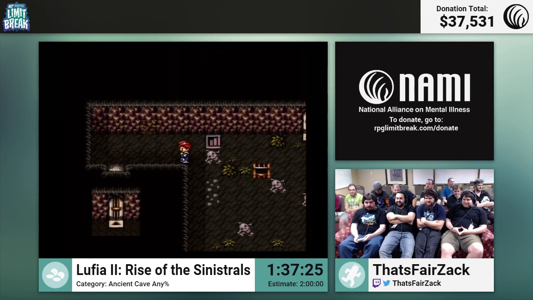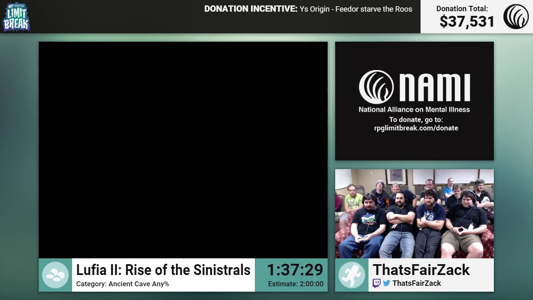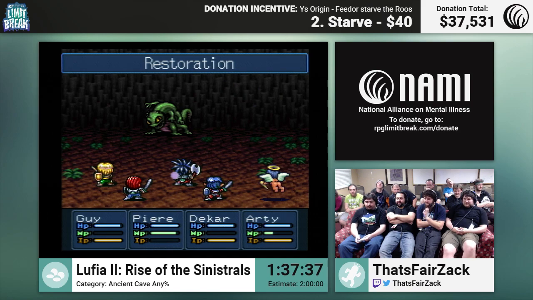Chainmail. Oh, give me that. Still going for that Gorgon Rock. We're not going, dude. We're getting it right now. This is where it's going to happen. 8% chance. Thanks, Angel Butt Pierre.